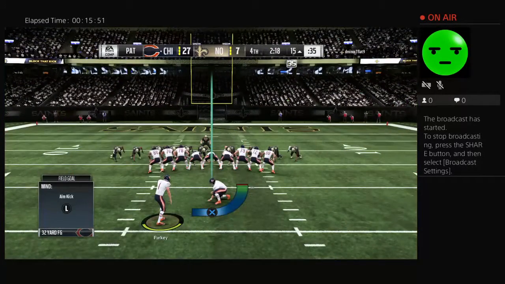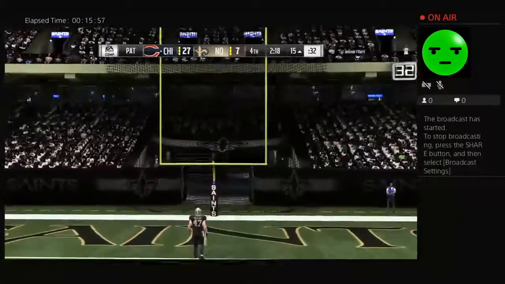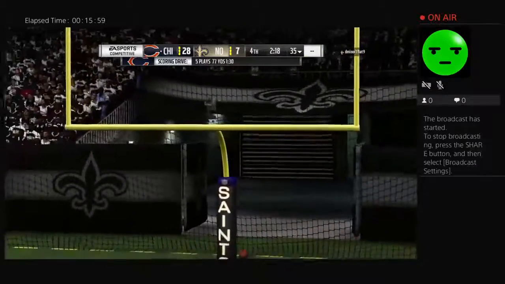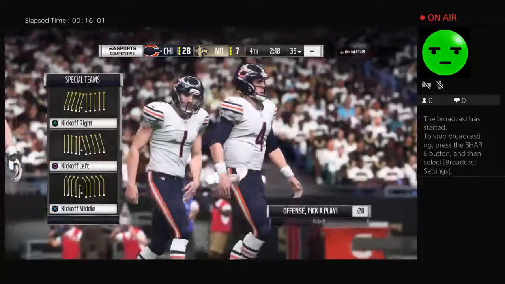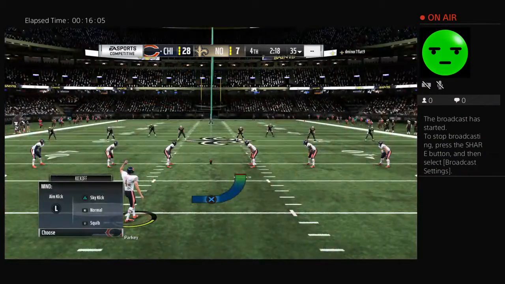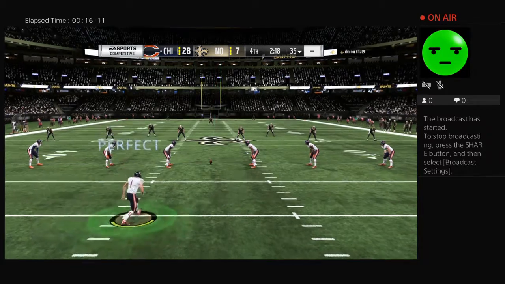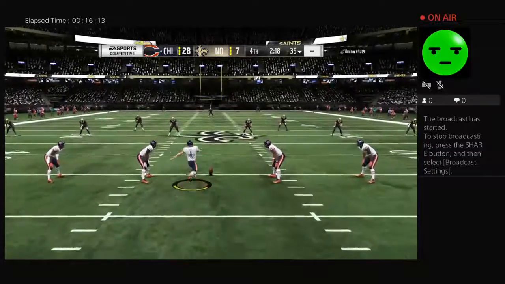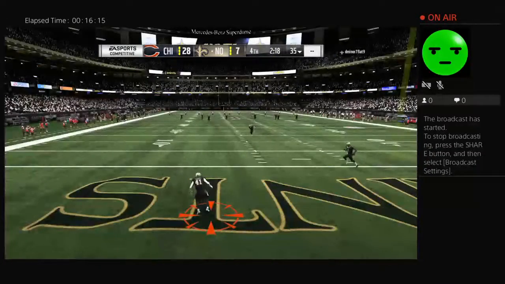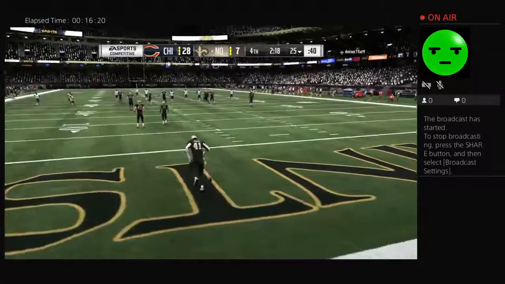3 touchdown passes now for Mitchell Trubisky. And the Bears will add on to their lead. Parkey with the extra point. And the decision to just kick the extra point winds up successful. Here's Parkey now, set to kick it away. This is taken about 7 yards deep.